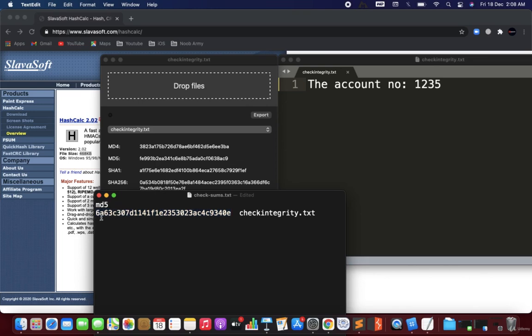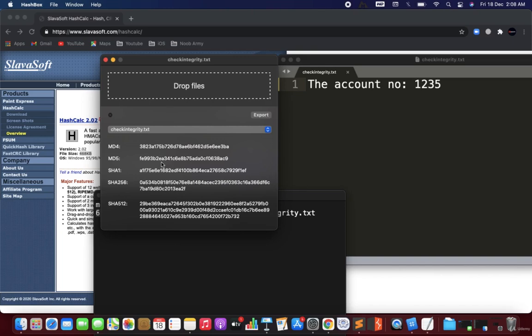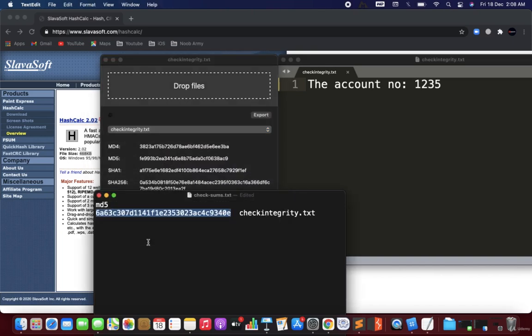Now you can see over here this MD5 sum and this MD5 sum are not the same. They are different. This proves that if any modification or alteration is done to any data, then the integrity is going to get hampered and it is going to change.